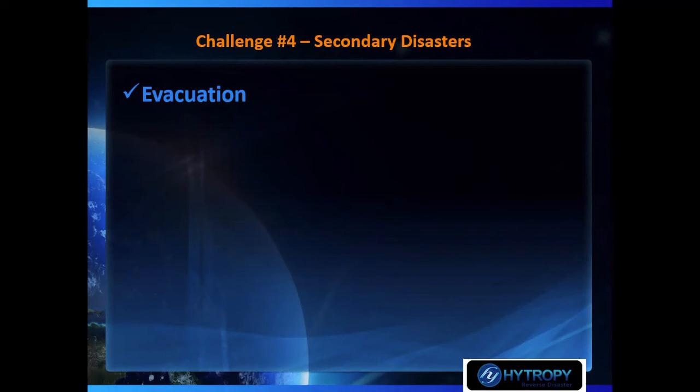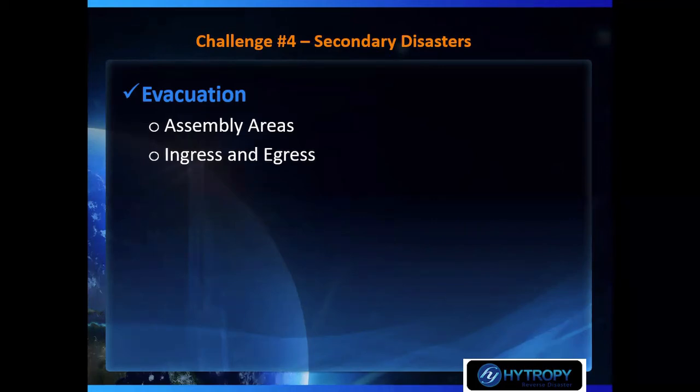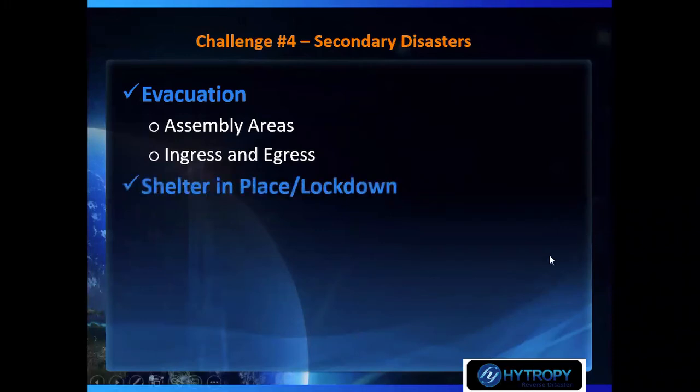So, fourth challenge is dealing with what we call secondary disasters, things like Hurricane Delta in Louisiana, thinking about massive storms. For those of you who get massive blizzards and things, you're going to have to rethink your assembly areas. Where do you assemble people? Where do you ingress? Where do you egress? The days of where you can shelter in place or lock people down in a single room where you have a large crowded area, those days are gone. You can no longer shelter in place with everyone in one area anymore. That is not permitted, period. You cannot do that because you will get people sick. There's no question about that.